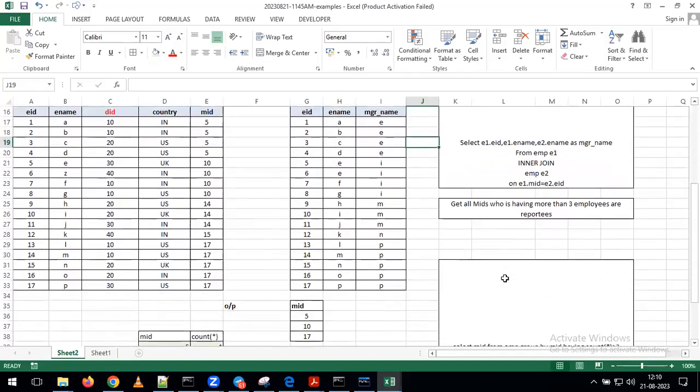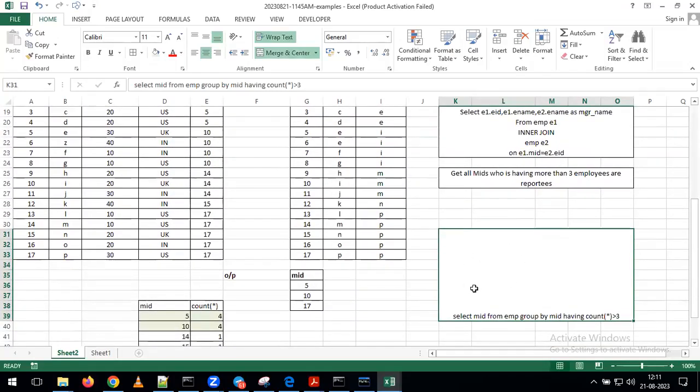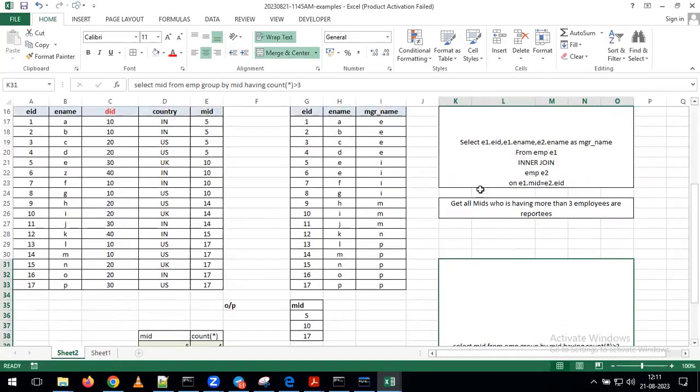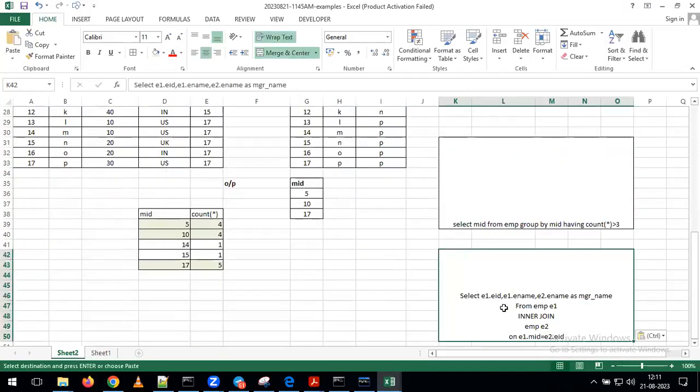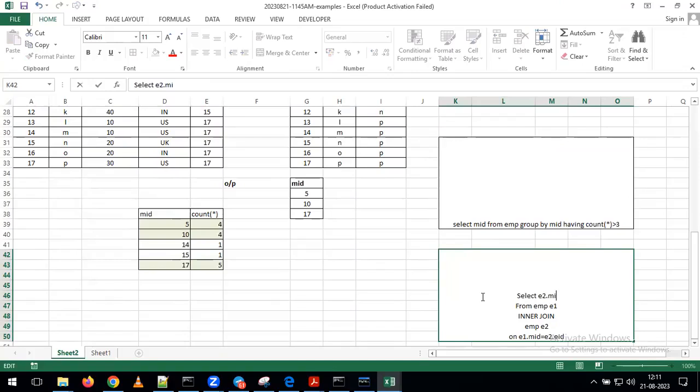Yeah, you can do it by using the self-join, but really is it required? It's not required. Okay. So for example, someone is asking the question, can we achieve the second requirement by using the self-join? So what we can do here, if you want, you can copy the same query here. Here, instead of all these things, I will apply only the e2.mid column. After that, at the end, we just have to apply group by having count of star greater than 3. Same query, and you can use the same query.